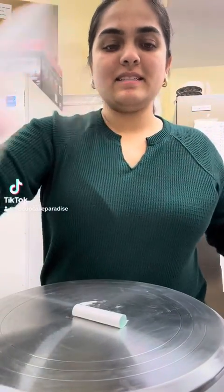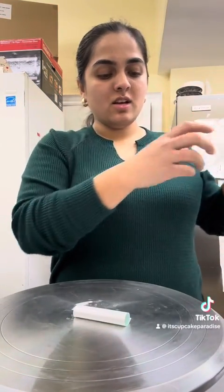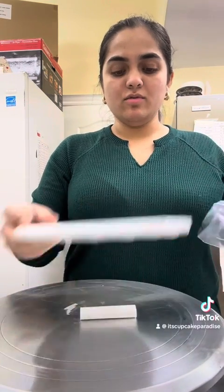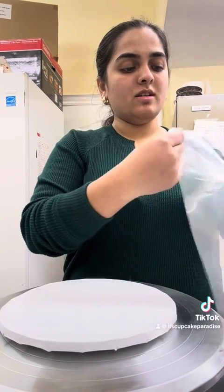Let's do a step-by-step cake decoration. So first we put a sticker so that the board doesn't move. Put the board on.